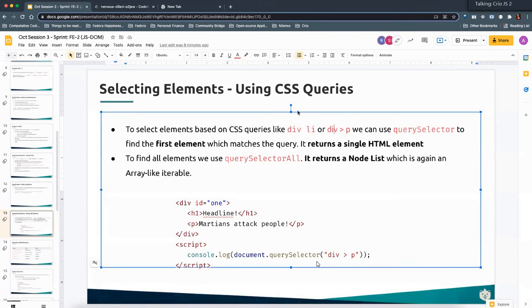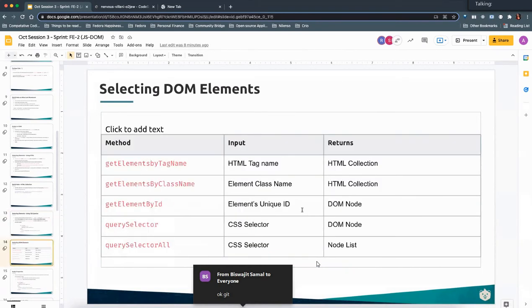That's what we use with CSS queries. I hope that makes sense. And select the parent is division.